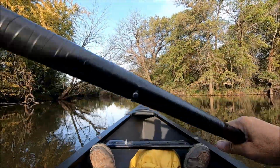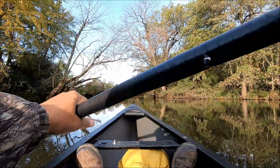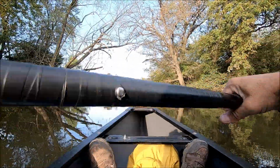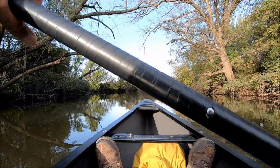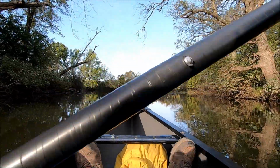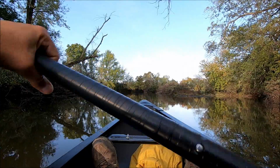The manufacturers refer to this as a hybrid, a cross between a canoe and a kayak. I think the biggest part of that is that the seat is low. You're not sitting on the bottom of the canoe. You're a few inches off the bottom of the canoe, but you are lower than a typical canoe. So the stability is very good with this. I have no hesitations whatsoever out here.